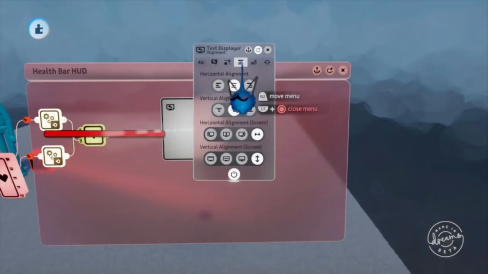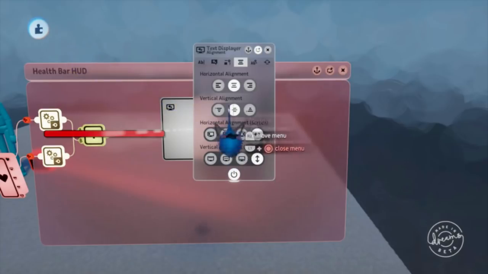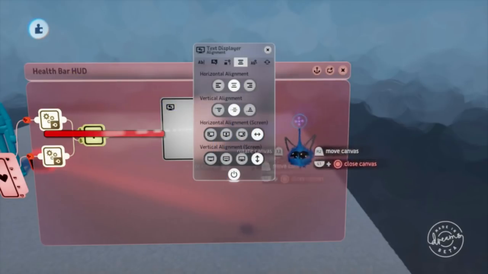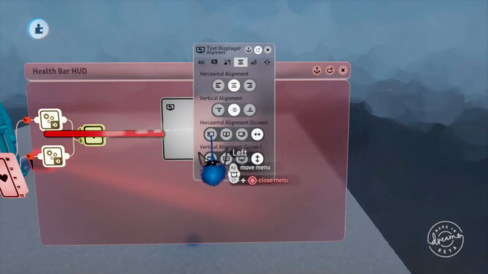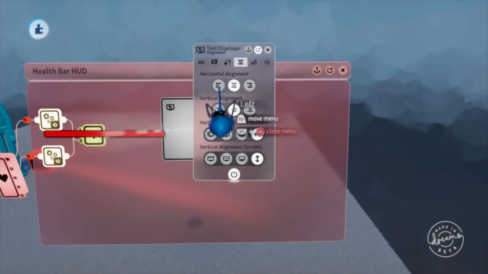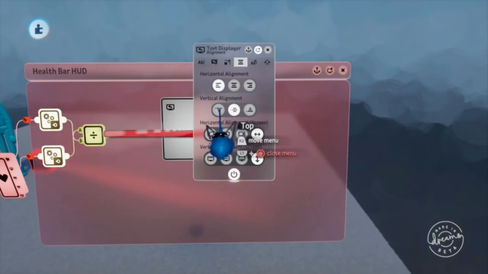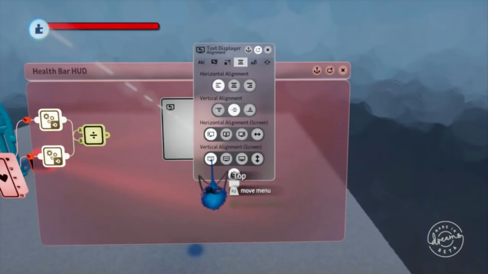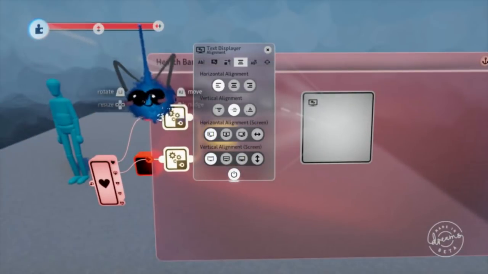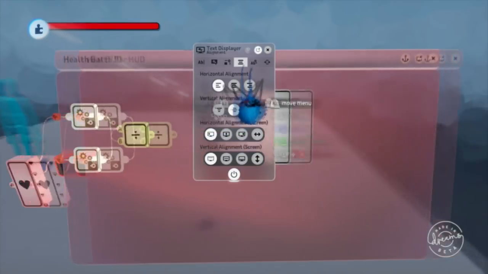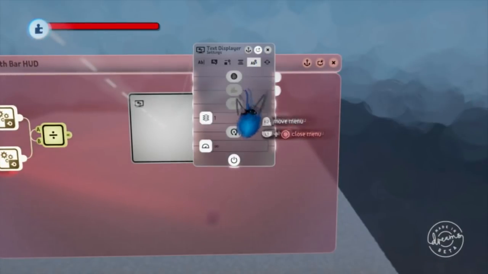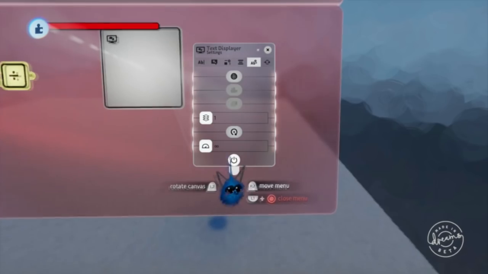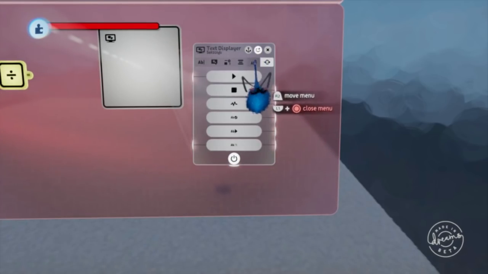And then from here, you don't have to do this, it just makes it easier. You'll probably have to animate it a bit more if you don't do this. We're going to do this, and this, and this. That way we get a nice upper left corner position automatically for us. And you'll see why that's important later.